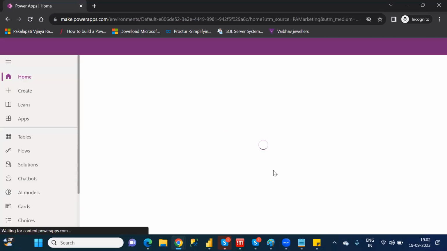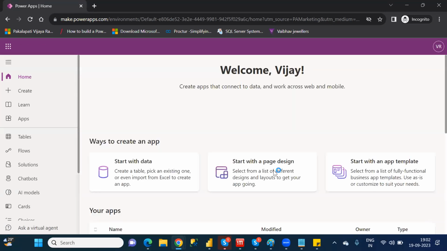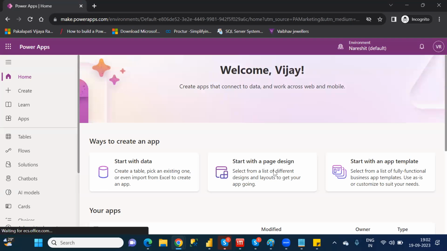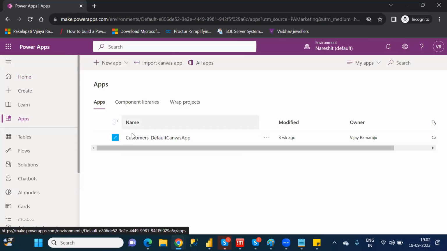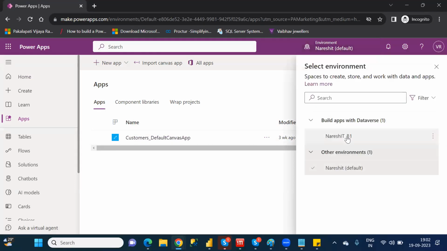Okay. In the last class, we discussed how the variables are there, how many types of variables, what is a local variable and what is a global variable. Practically, we saw in the last class how the local variable is assigned. Now we need to discuss global variables. Let's see.